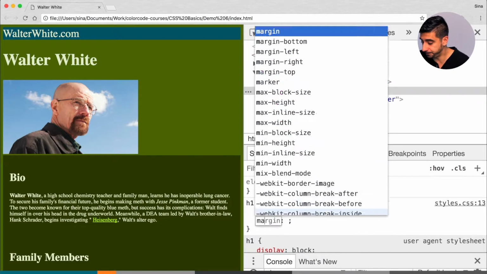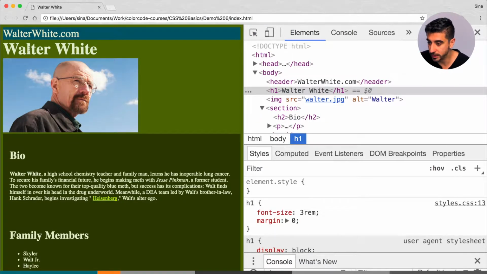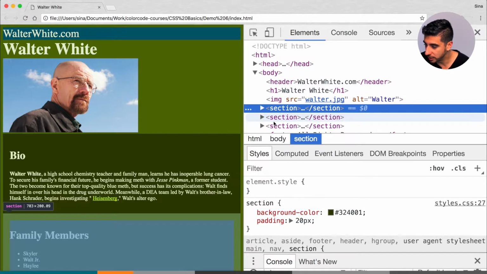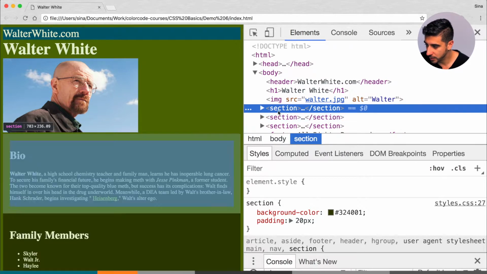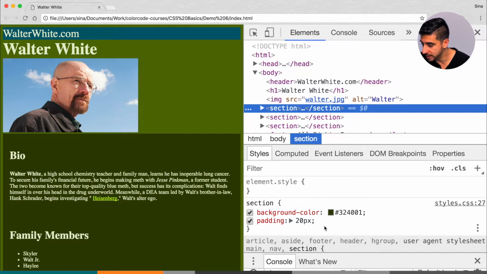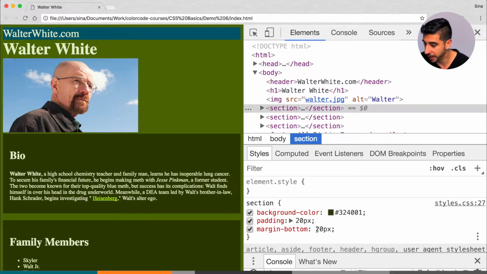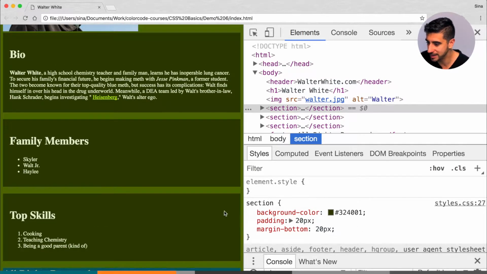You can say H1 margin nothing, and that will get rid of the margin, and then you can create your own margin if you wanted to. But going back to our sections, it would be really nice if the sections weren't touching each other edge to edge. You see these two? Since we have a padding around it, and you can see it by looking at the green box around it, that makes it a little difficult because our main background is green too. But you can see that where this section ends, this one starts right away. So I'm gonna give all of our sections a margin bottom of another 20 pixels. Okay, a little bit nicer. See, they look like sections now.